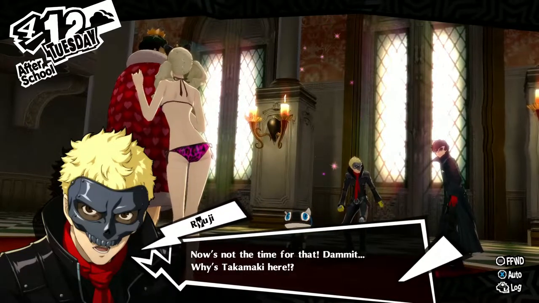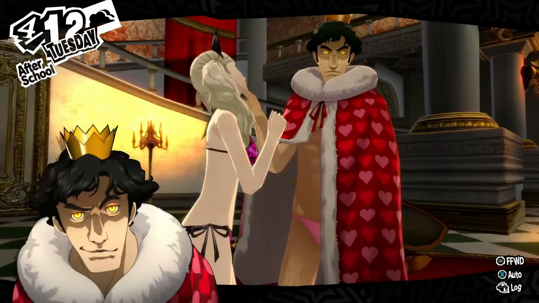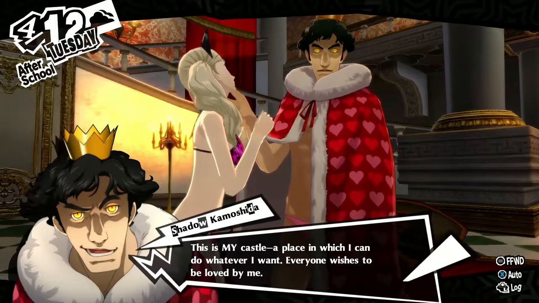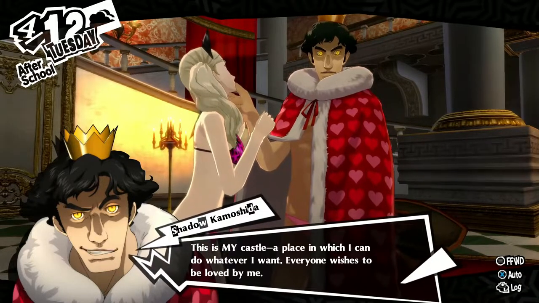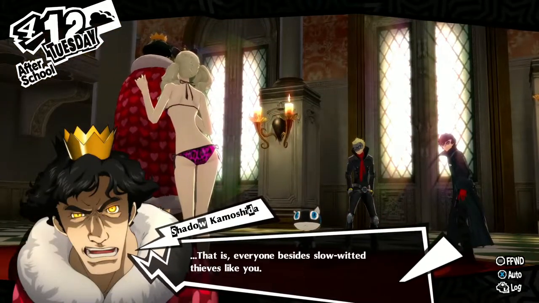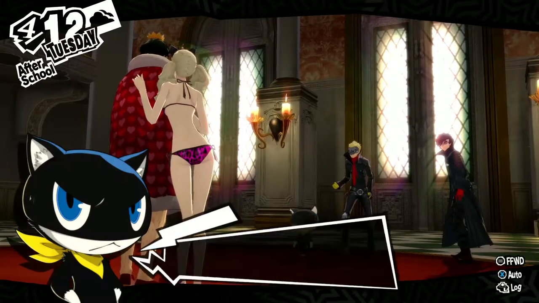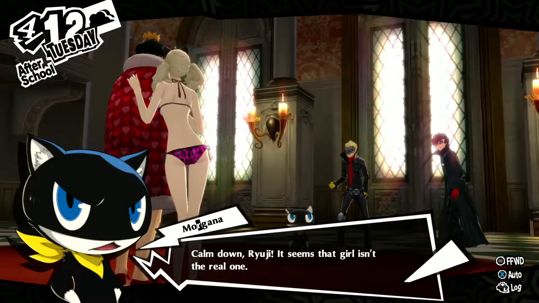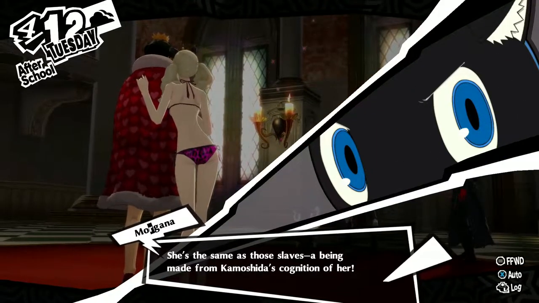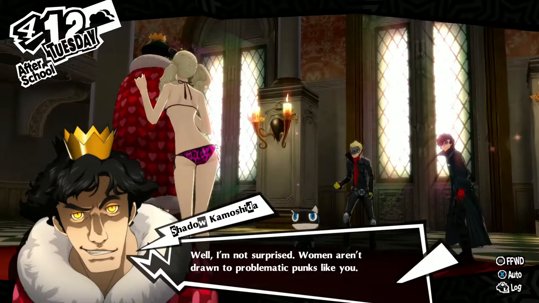Damn it! Why is Takamaki here? Hey! Let go of her, you perv! How many times must I tell you until you understand? This is my castle, a place in which I can do whatever I want. Everyone wishes to be loved by me. That is, everyone besides slow-witted thieves like you. Takamaki, say something! Calm down, Ryuji. It seems that girl isn't the real one. She's the same as those slaves. A being made from Kamoshida's cognition of her. Are you jealous? Well, I'm not surprised. Women aren't drawn to problematic punks like you.